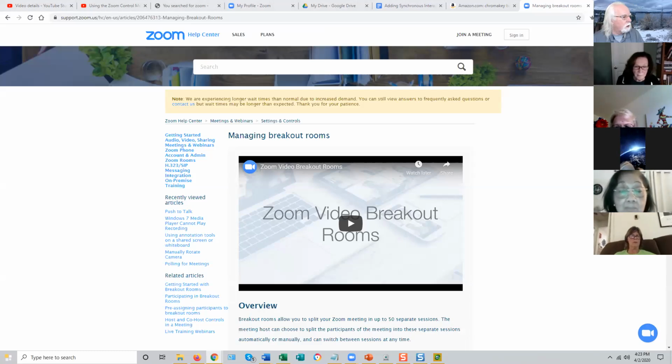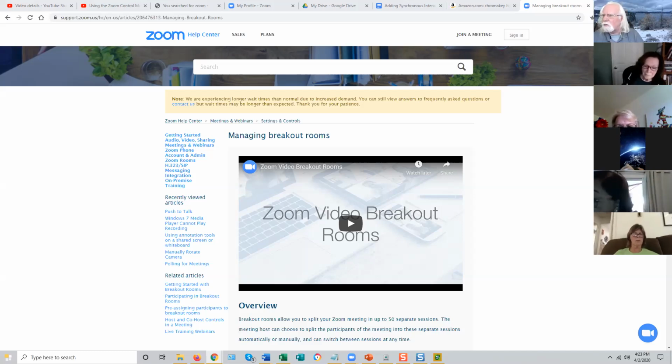Then do you hit show in folder? Right, exactly. And that makes it easy to find. I showed you earlier how to find it manually, but that's quicker, no doubt about it. Good point.